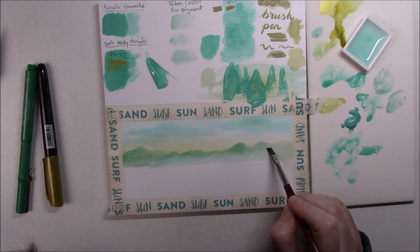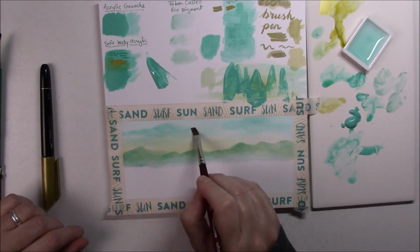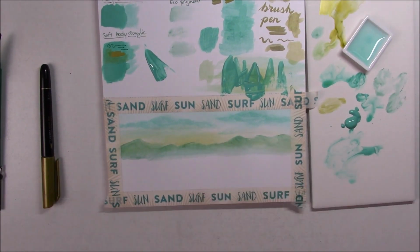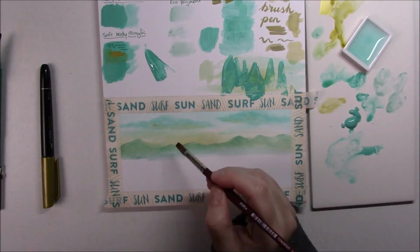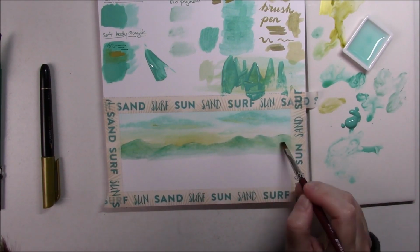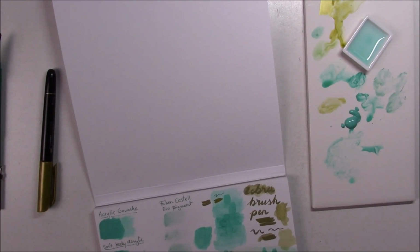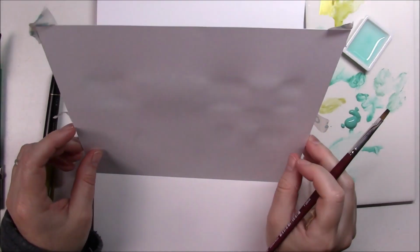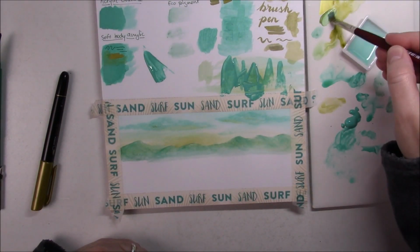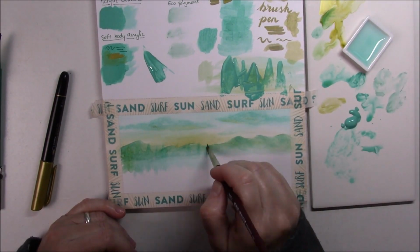Actually, the gold brush pen on the paper faded away. You didn't see the gold. It ended up being like some kind of yellow ochre or something. But on the dry acrylic, it looked nice and shiny. I ended up just drawing the trees on the acrylic and tried to fade them a bit with water. And it worked somewhat. And then I basically doodled on the rest of the painting because I was just getting very frustrated and I was rushing to finish it because I hated it.